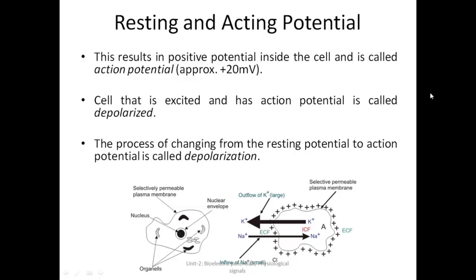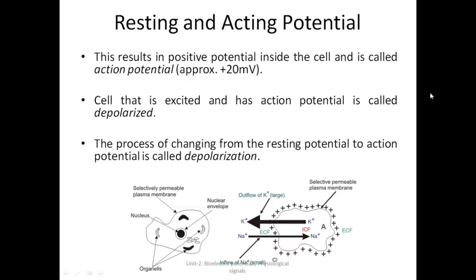Basically, when the cell is in the resting state, it has some equilibrium. The outer cell portion is positive with respect to the inner one. That is called the resting potential. Resting potential is always negative because we are measuring the cell potential from inside the cell as compared to the surrounding fluid, and there is a negative accumulation in the inner circumference. But when we apply some stimulus to the cell, the membrane behavior changes. The sodium ions get energized, and there is an avalanche effect, and suddenly the sodium ions rush into the cell body.